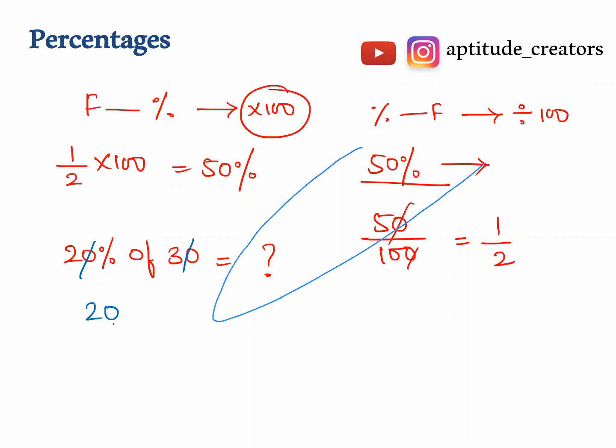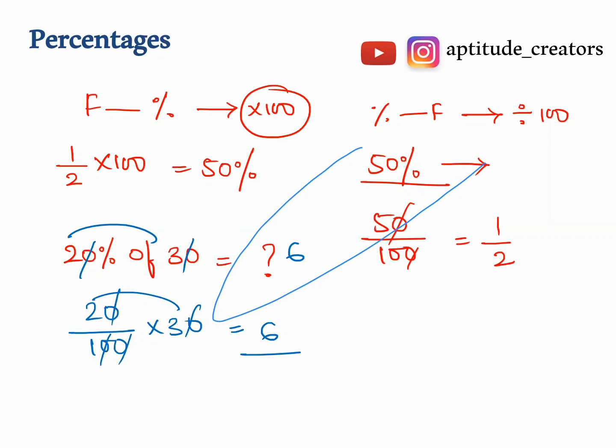Most of the people will calculate like this: 20 divided by 100 into 30. The 2 zeros are cancelled out. Left of the numbers are 2 and 3. 2 into 3 is equal to 6. Most of the people will calculate like this. Now here we can do without pen and paper also. 0 and 0 is cancelled out. What about left of the numbers? 2 and 3. Multiply 2 and 3, it is giving the result as 6.